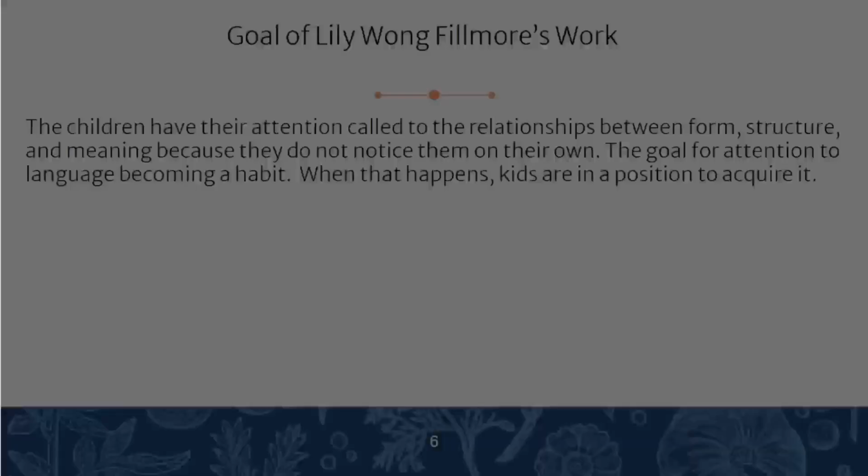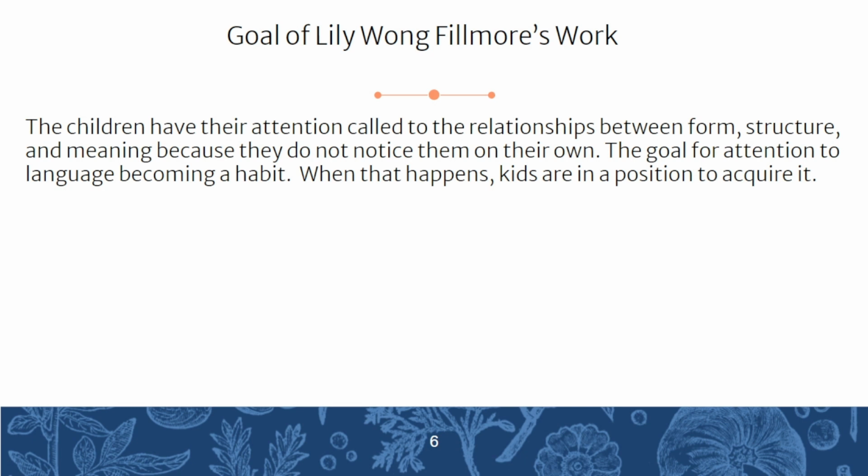And then the last thing, the big goal she had, and it reminded me a lot about the Isabel Beck work, was she was like, the goal is for kids or students in general to have attention to language as a habit. So if I see a phrase and the way it's structured in the form, I'm going to stop and I'm going to try to unpack it and make sense of it, because now I have an awareness of it. Isabel Beck did that with vocabulary.